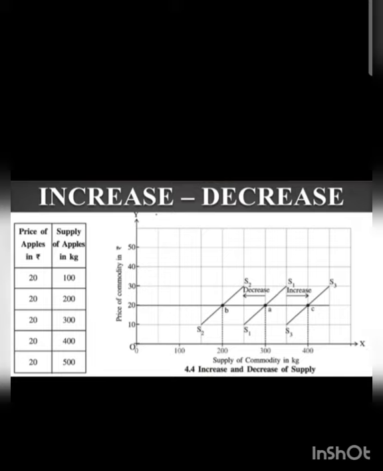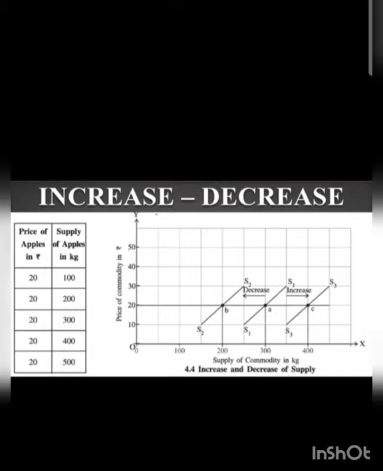Now the changes that are against the supply can be termed as the cost of production increasing, so it will be costlier. Thereafter the price of the factors of production also rises, technology is becoming expensive, the number of suppliers is decreasing, and government policies are changing against the supply of the product. It is not in favor of the product, but against the supply of the product. So the supply curve will move from S1 to S2. So this will be an increase and decrease in the supply.